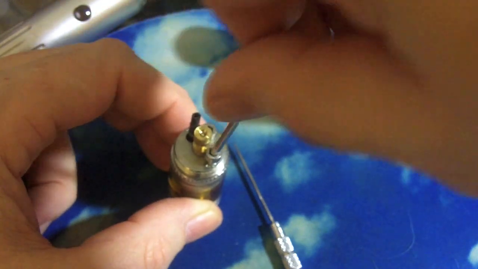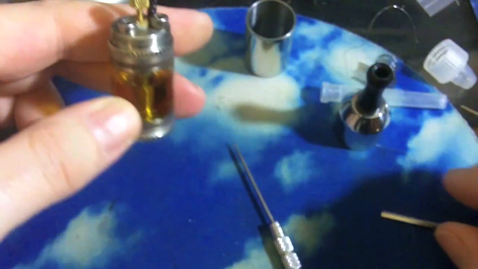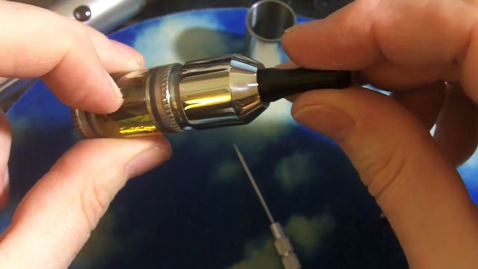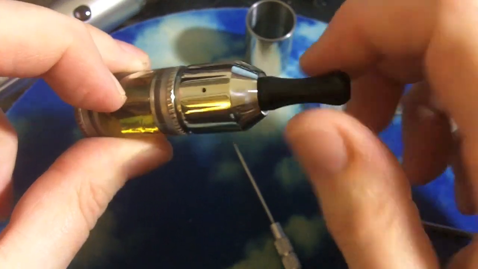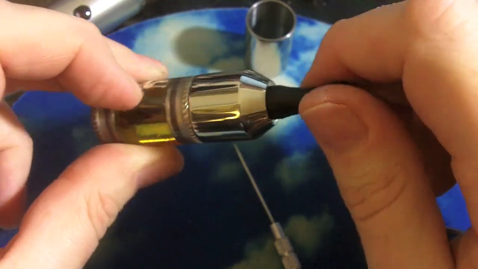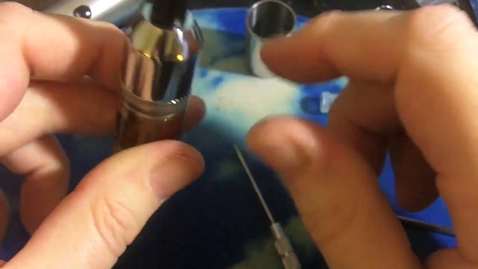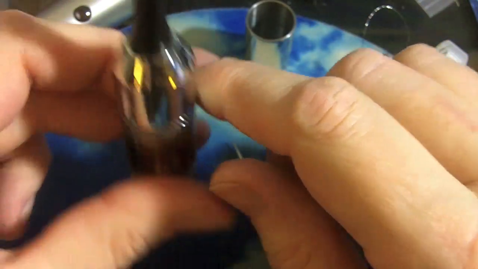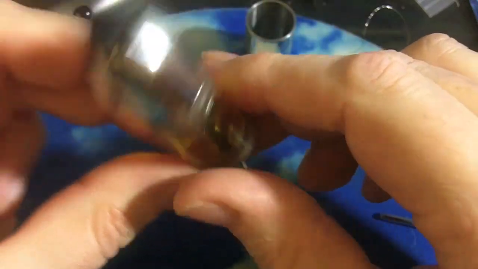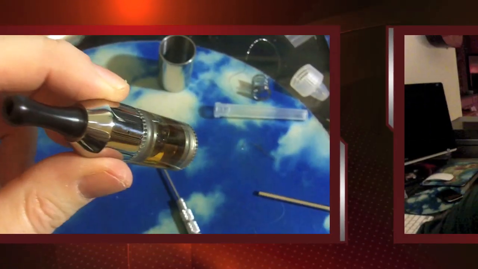I'm going to put that little nut back in to seal up the hole. Now, the nice thing about this is on the Genesis, that hole where you can fill it with the syringe is always there. So I find that sometimes if I leave it on my side, especially if the tank is really full, it will leak out of there in addition to out the wick itself and then out the air hole. This doesn't seem to do it as much. I don't think it's as finished or as polished looking as the Genesis, but it's pretty close to the same functionality.